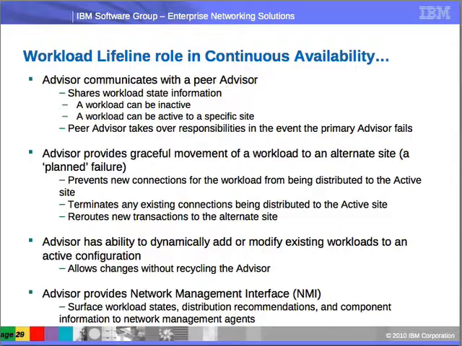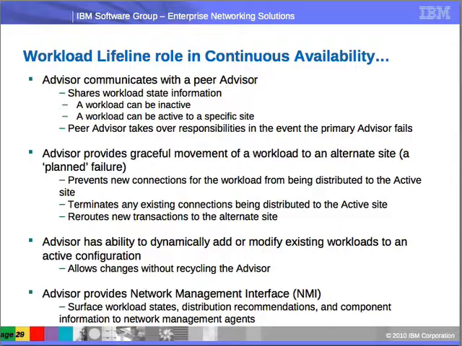The other thing that the advisor does is provide the graceful movement of a workload to an alternate site. This is a planned failure. So as I mentioned, part of the process is you prevent new connections from being distributed to the active site, terminate any existing ones, and reroute new transactions to an alternate site. Also mentioned previously, the advisor has the ability to modify or add workloads on the fly, so you don't have to change a configuration and then recycle the advisor to pick it up.